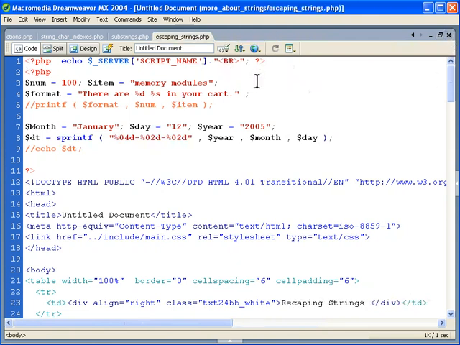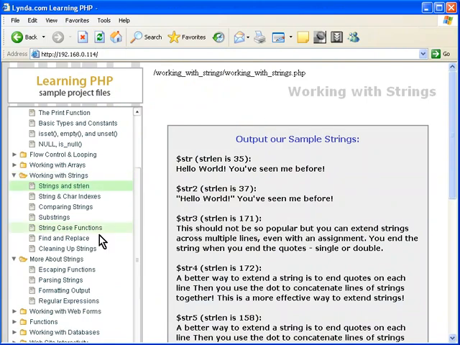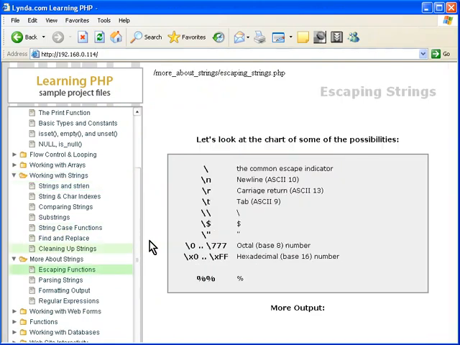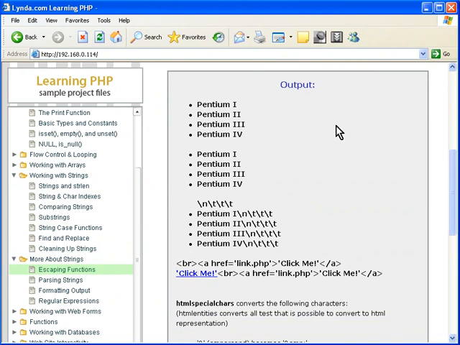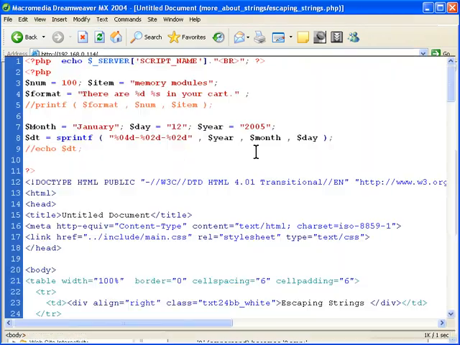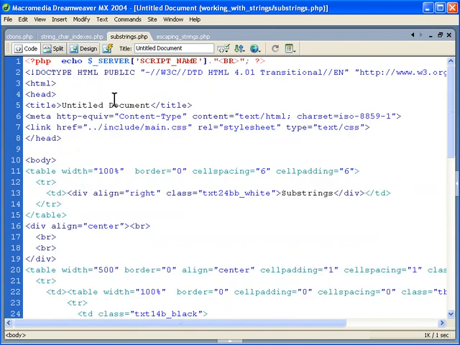And some things I mentioned with escape strings, that certain characters need to be escaped. And you need to put that backslash in there to take care of that. And it allows you to format your information, your text, as you need to. So there's many different things you can do with strings. This is just, like I said, a little overview.